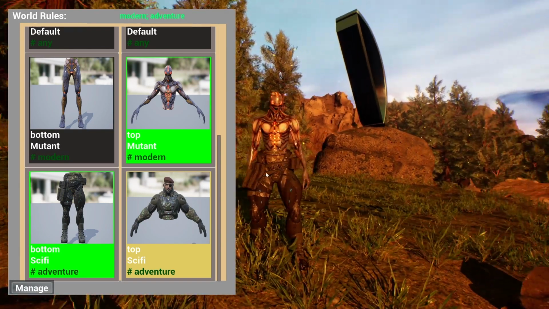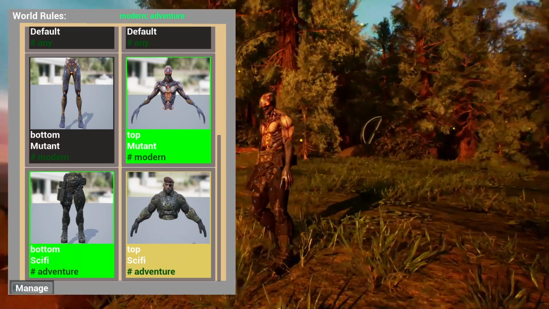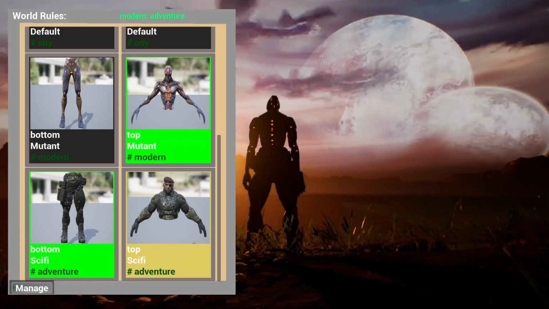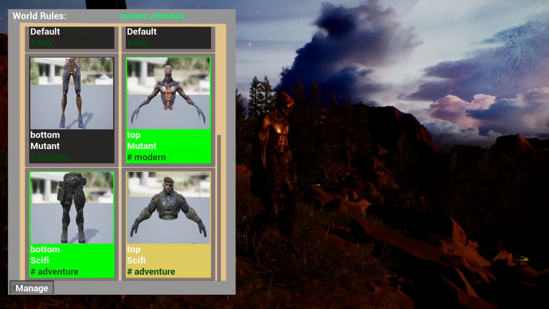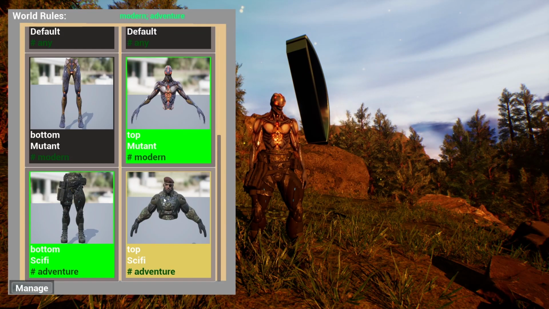You'll notice at the top of our window we have some world rules. This time there is no red text on modern. In this world, users can select the modern cosmetic set. Notice how the user can see the bottom part of the cosmetic set for sci-fi, and it's available to be selected. One of the reasons it is available to select is that the user owns all of the individual cosmetic items that make up the bottom. The other reason is that the cosmetic set is available for the bottom of the avatar.